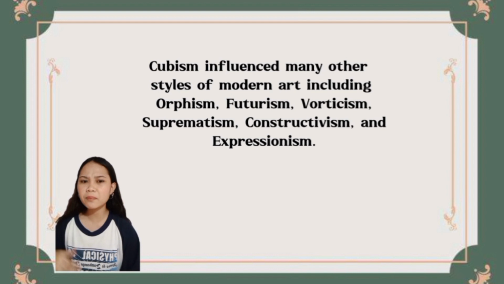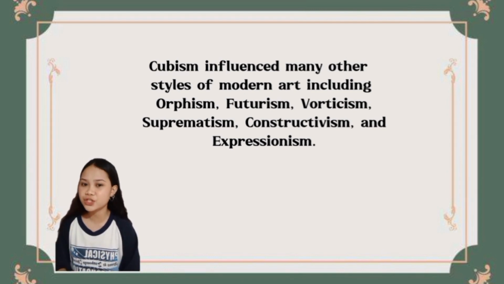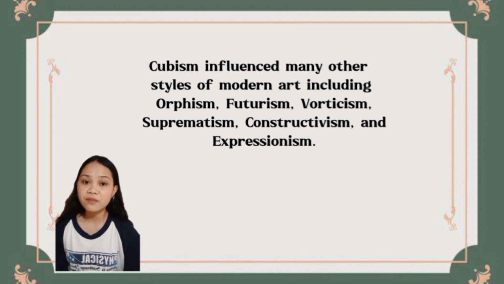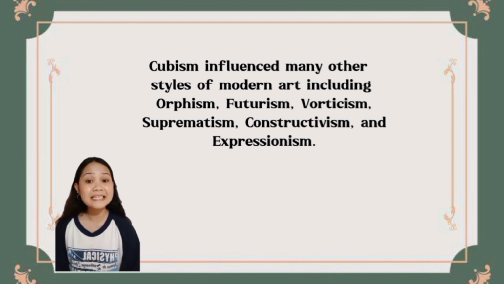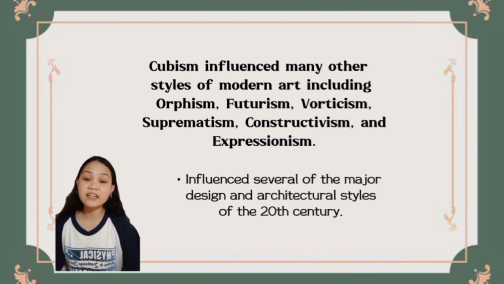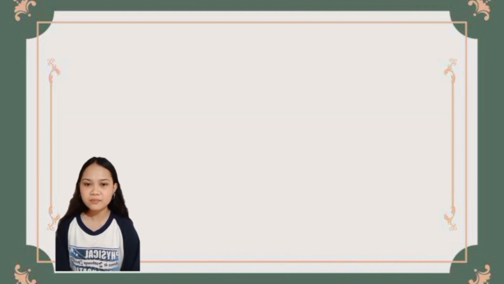Although Cubism was born in France, it spread across Europe and integrated with the artistic consciousness of several countries. This movement emerged as Futurism in Italy, Vorticism in England, Suprematism and Constructivism in Russia, and Expressionism in Germany. And it also influenced several of the major design and architectural styles of the 20th century, and it still prevails to this day as a mode of expression in the art language.